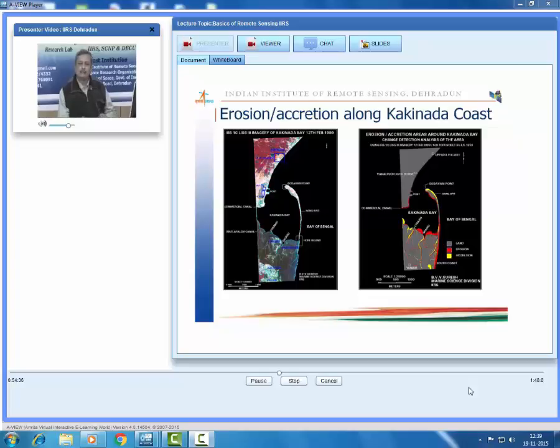But of late it has been seen that the spit is getting eroded in a few places and deposited in a few places. So in a GIS environment, we try to understand which areas are getting eroded and which areas are getting deposited. We have not concluded here what the reason for this is, but this is a quantification of the areas, how much erosion has taken place using multi-temporal satellite data or digitizing the maps from Survey of India toposheets. In this study, the red part is the erosion part, and the yellow one is where the deposition is taking place. We have tried to understand how the spit is changing with time.